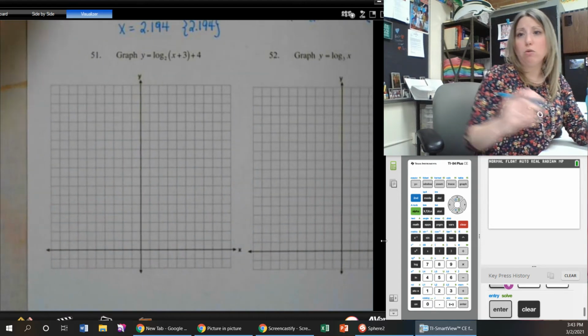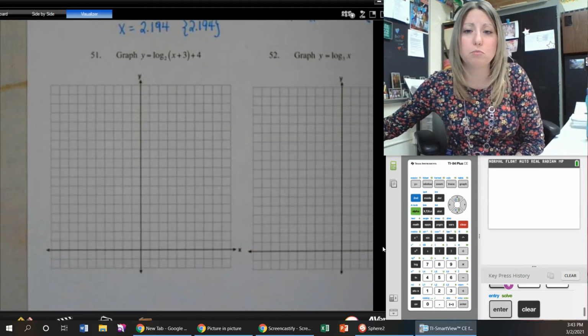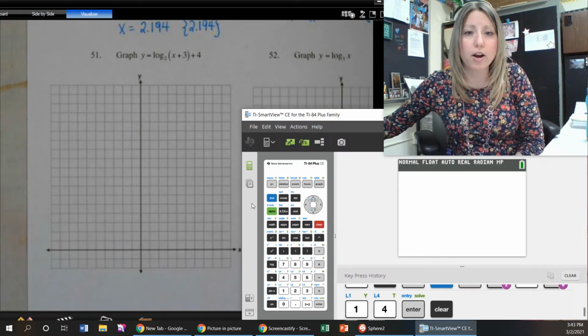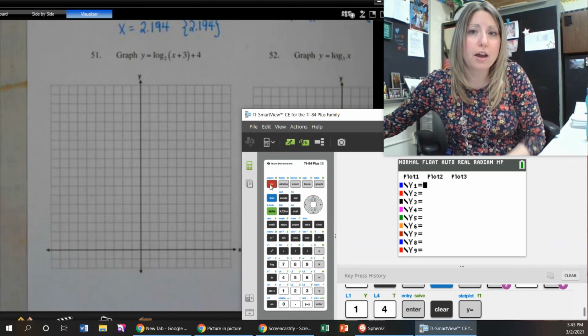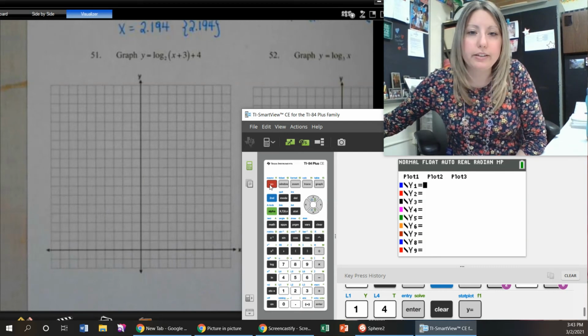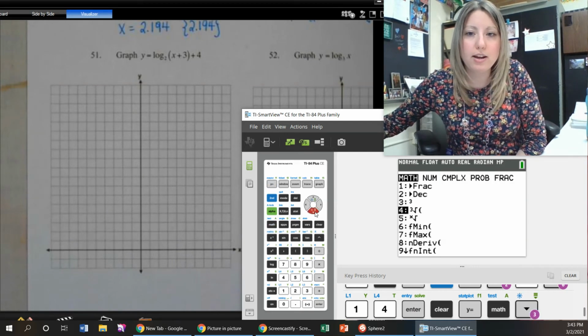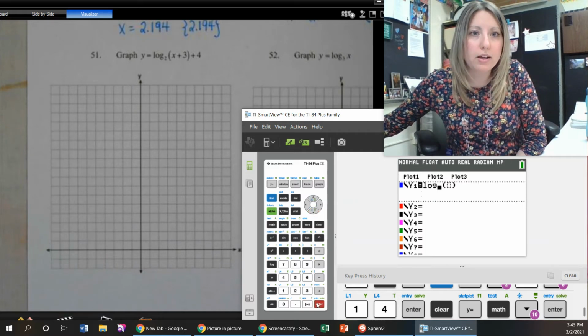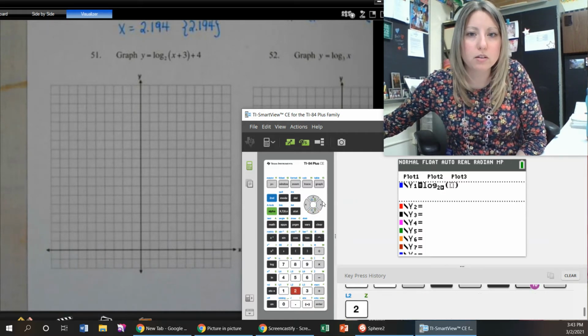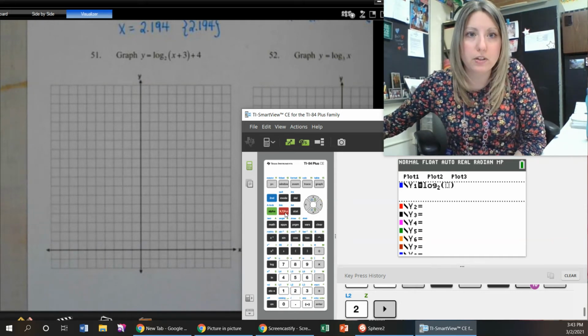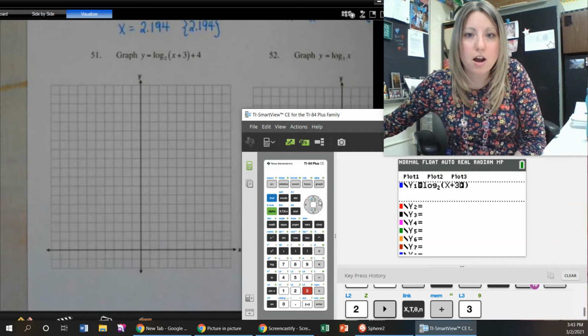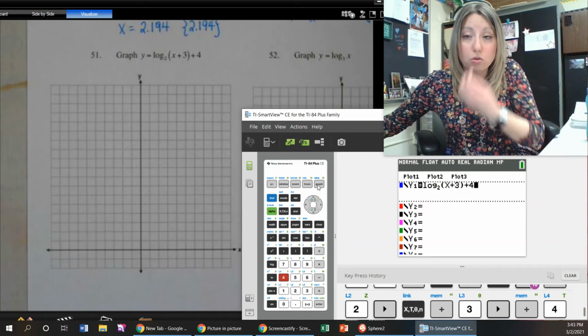Don't even worry about looking at the equation and trying to find the asymptote and all that jazz. Just go right here and go to y equals and say, if I have an 84, under math and way down at A, I have this log base here where I can put 2 in the base and I can arrow into the inside of the parentheses to put this x plus 3. And then I can arrow out of the parentheses to put the plus 4. Now the plus 4 just moves it up on the y-axis. So that's what's happening there.